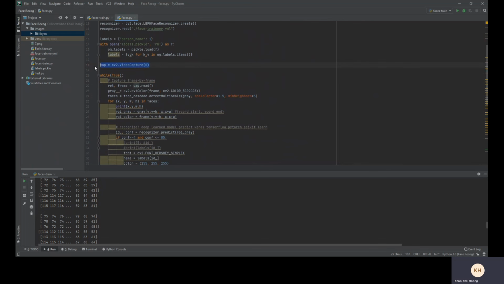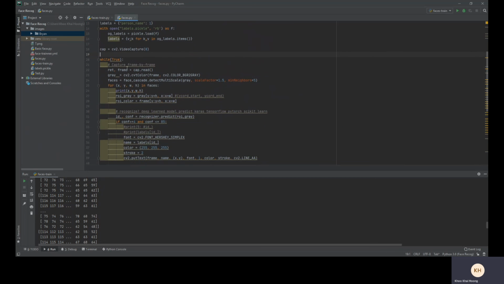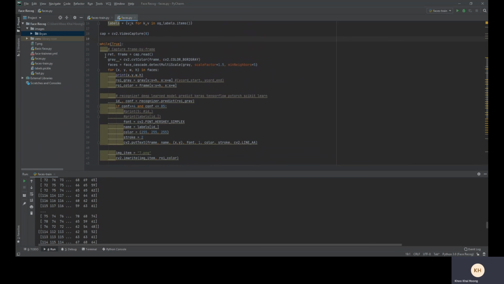And we initiate our faces using the capture function. After the capture function, we assign frame as our function to read. Inside the loop, we are trying to capture our video frame by frame. So we assign the frame function, and we allow it to read video captures frame by frame.